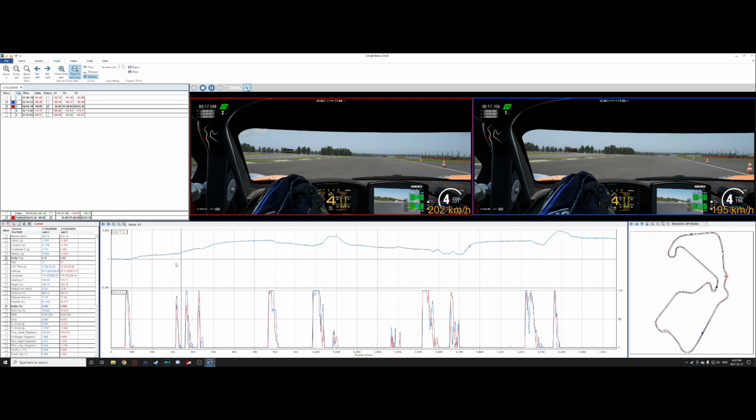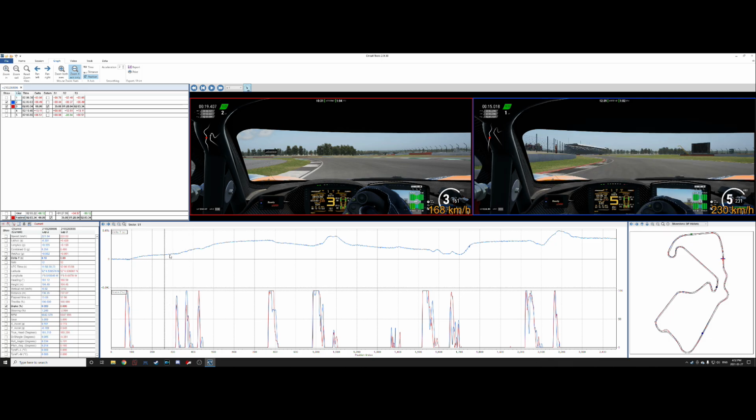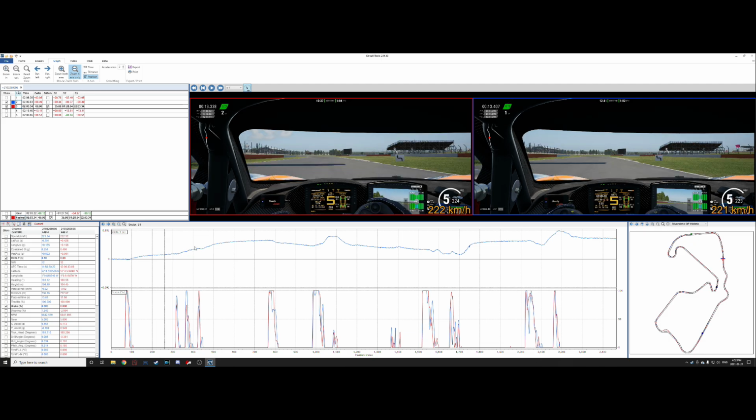Is this Magus Beckett's? Yes. Okay. So you can see, and it could come down to corner line, which is why you like to have the video reference. But also, it's interesting to see the difference here. So you see the delta diverging, meaning we're losing time here on the blue lap versus the red lap. But you see how much more brake I'm using.